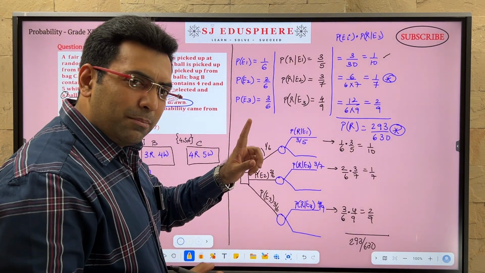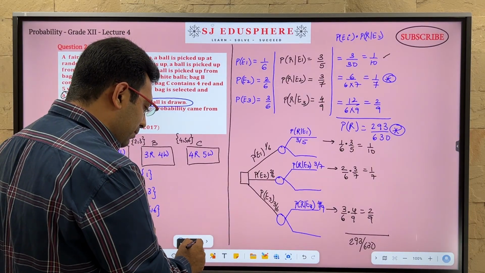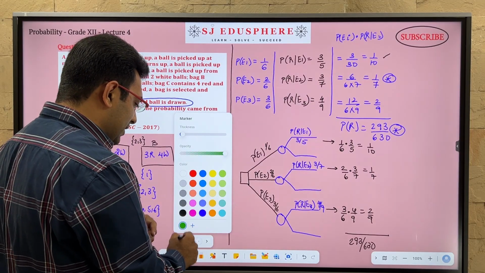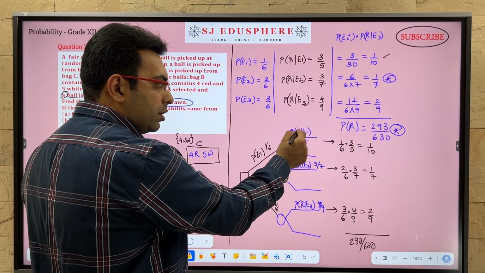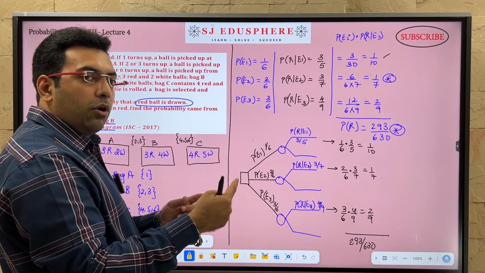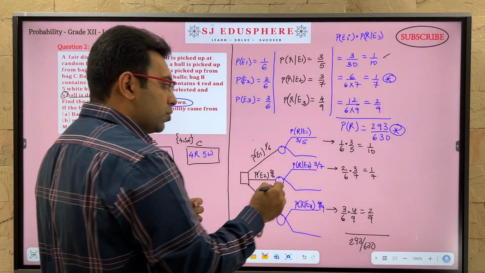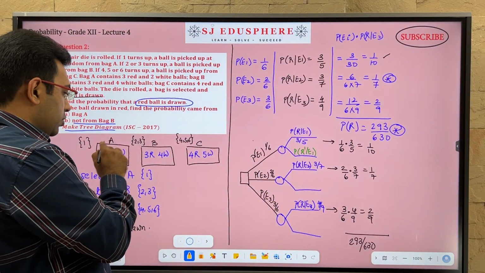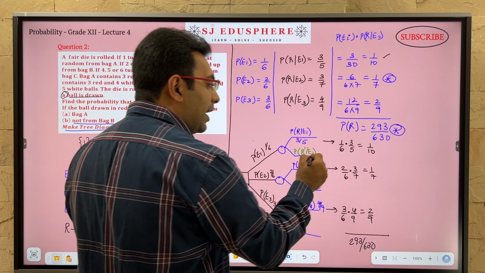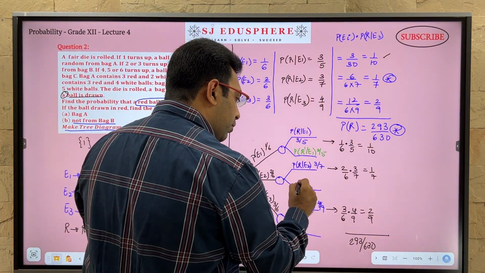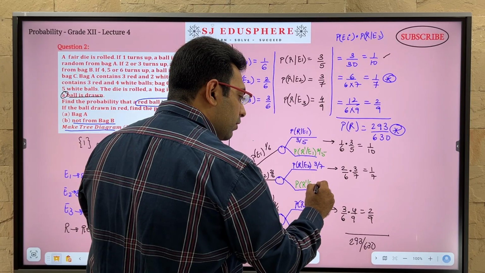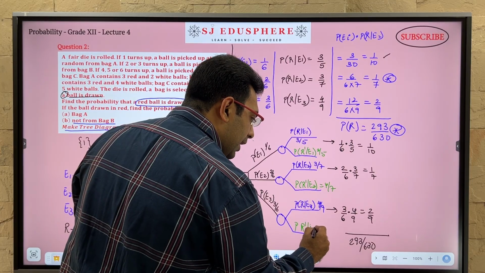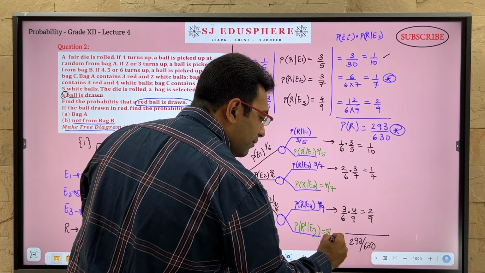Now, what is this other branch which is left? That other branch which we are talking about over here, students, is actually, if I say this was a red ball, so this branch is not a red ball, which in your bag is a white ball. So probability of not red from E1. So if red was 3 upon 5, not red is 2 upon 5. Probability of not red from E2 is 4 by 7. Probability of not red from E3 is 5 by 9.